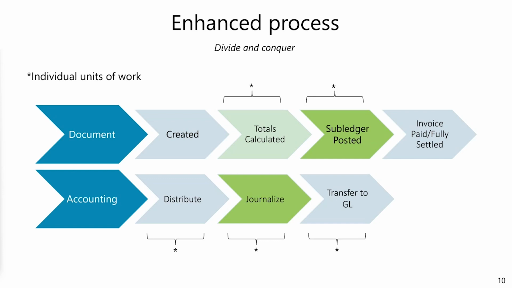Okay, so as you can imagine, when we disconnect these two experiences and talk about recording something to the subledger, that accounts receivable invoice is recorded for a customer. So now against that customer, there's a bunch of invoices and that goes out on their statement, but that accounting is disconnected now. If we take that and make that its own unit of work, that is a bit of a disconnect in the application, and we have to be able to deal with that disconnect if there's some error state or even if there's just a delay and there's a queue of work piled up. So that's what we can see on the next slide.